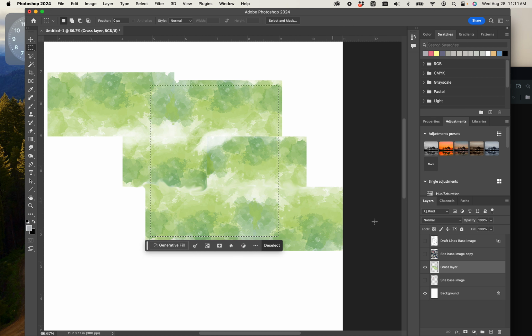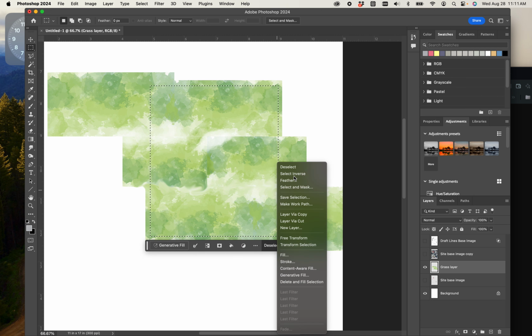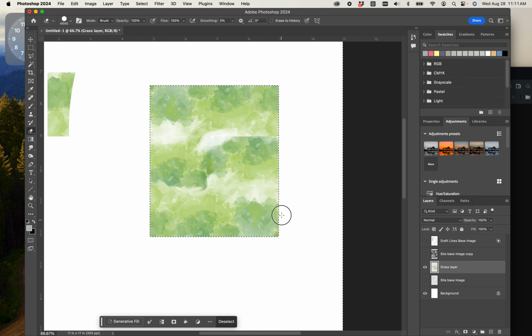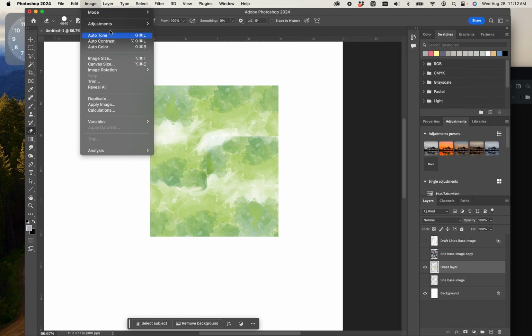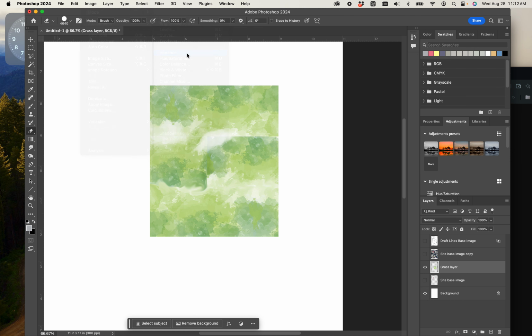For instance, I can make this a lot smaller, select the inverse, and erase the other piece that I don't want. Now I've got a completely new tile that half comes from the internet and half, well, I kind of made it myself. I could further even change the color or really just anything about it. I can remove the white from it just like we saw in the blending layers. That might be helpful. I can change its vibrance.